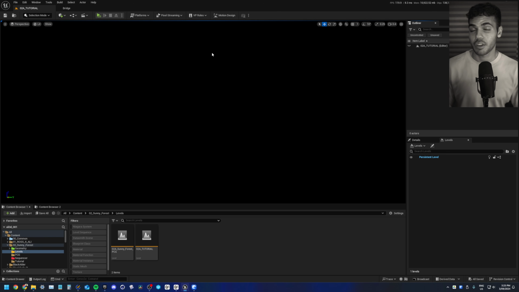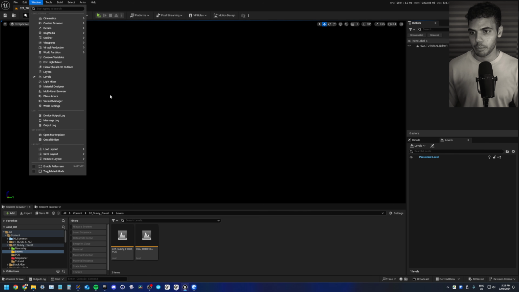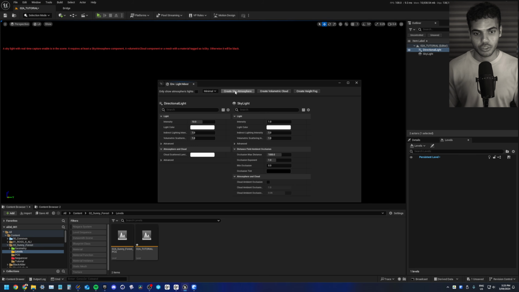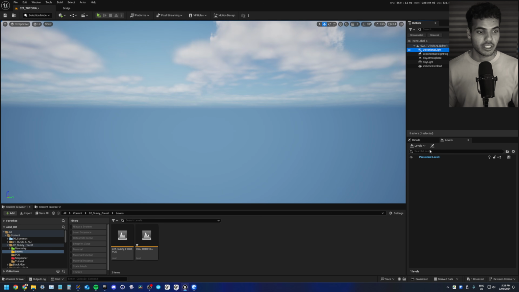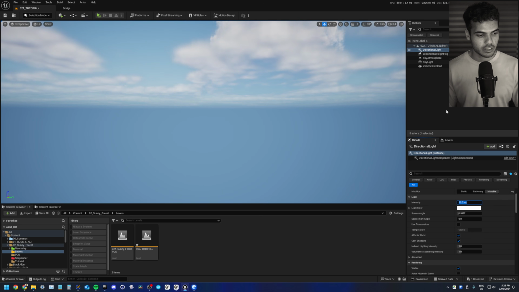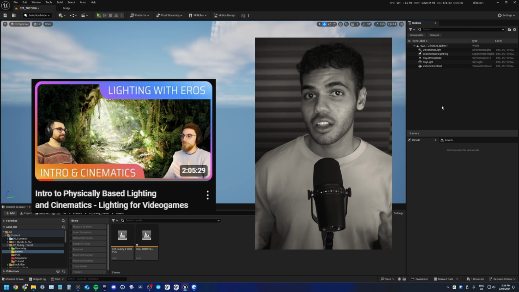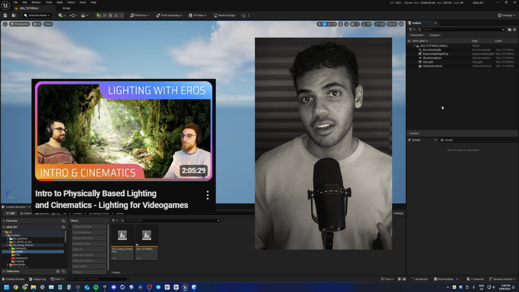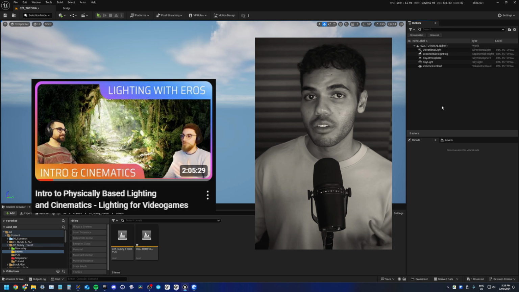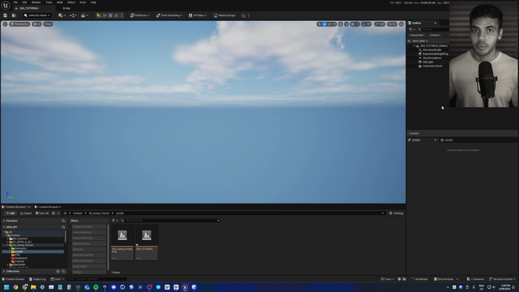First, let's use the environment light mixer to make our base atmosphere and light setup. 1, 2, 3, 4, 5. So we can just click all of them on. The next thing I'll do is go to my directional light and change the lux from 10 to 120,000. The reason I'm using this value is because I'm trying to do this physically based lighting method that I learned about in this amazing lighting video on Visual Tech Arts channel. So don't worry too much. It's not a huge thing.